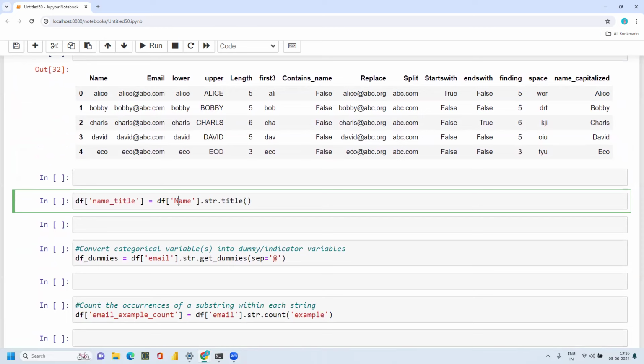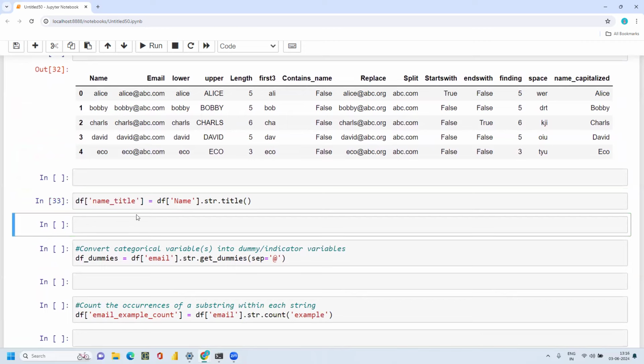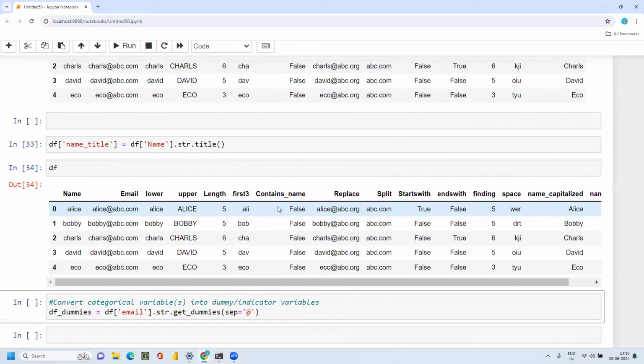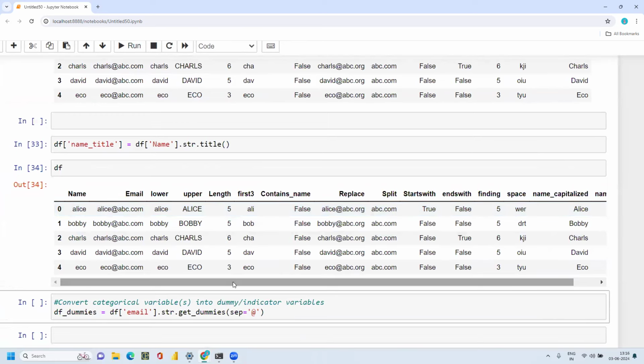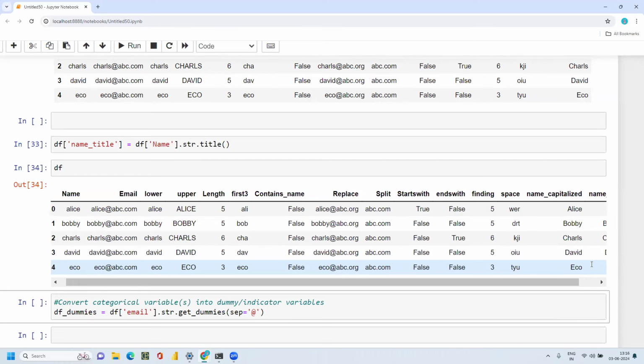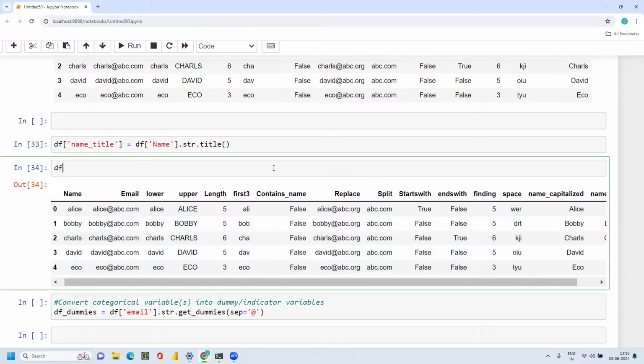Title also, whenever I wanted to specify a string as a title, then I can use this. This also gives us the same results as capitalize. It will show a string with the starting letter in uppercase, like a title. By using .capitalize or .title, you can get these similar results. So that is how you can get it.